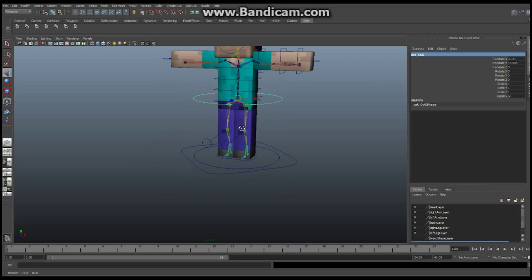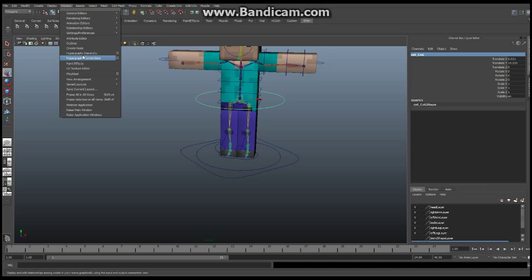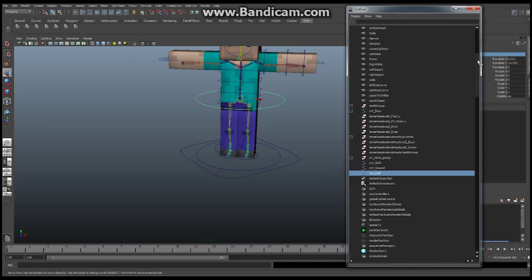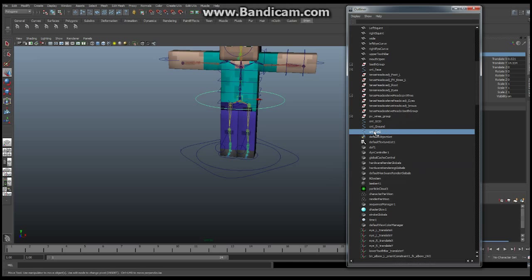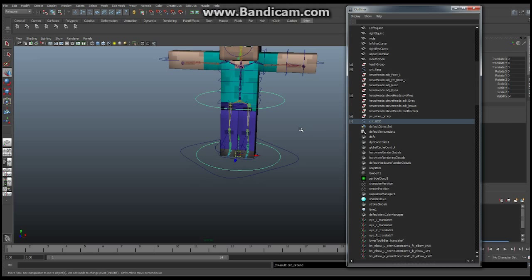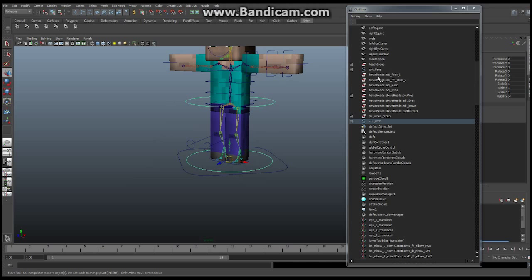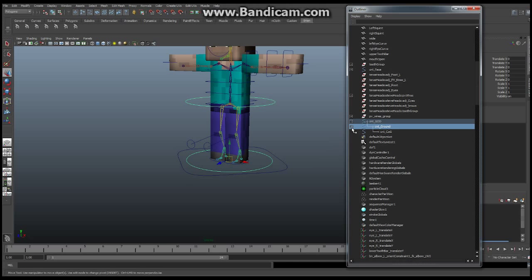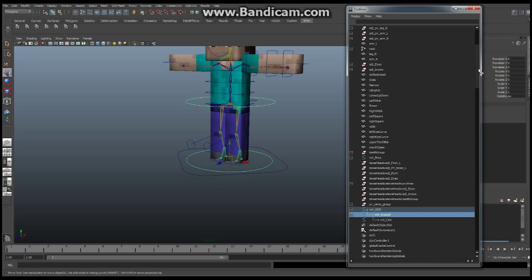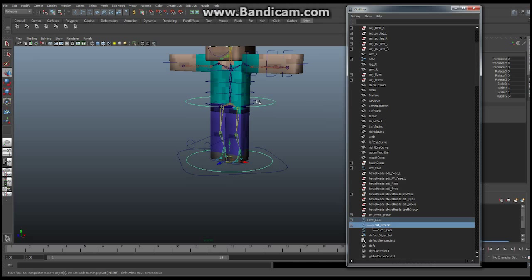Now, we're going to open up our outliner with our window outliner, bang. And we're going to find our controls. So they're right here. We're going to take the center of gravity and put that inside of the ground control, just like that. And then we're going to take the ground control and put that inside of the control god. Now that means that this entire thing is now located within this hierarchy. I lost my train of thought there for a second. The last thing we're going to do is make sure that everything is following along with this character. And how do we do that? We're going to take our, where is it? Our control system. Let me find it.